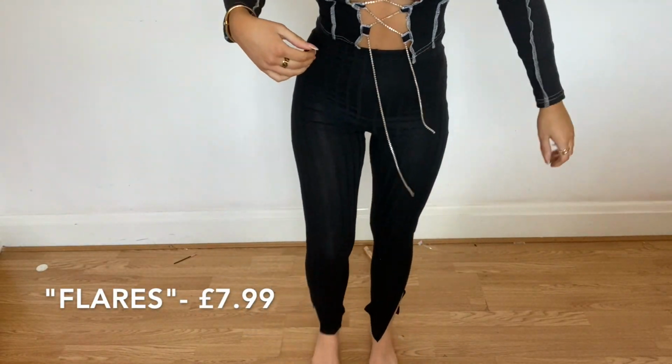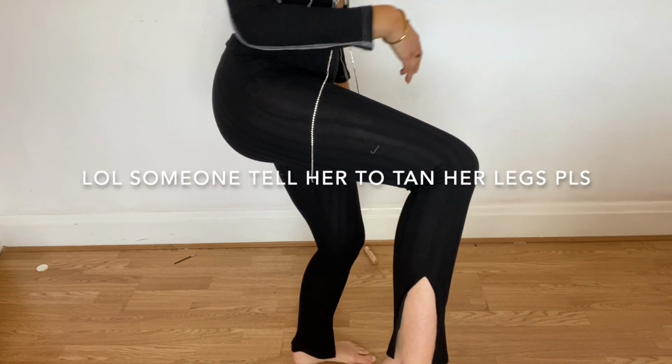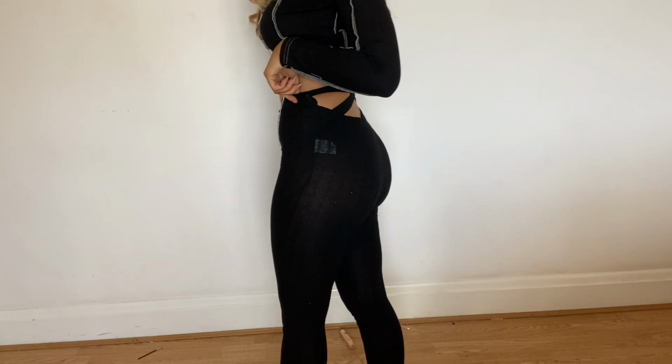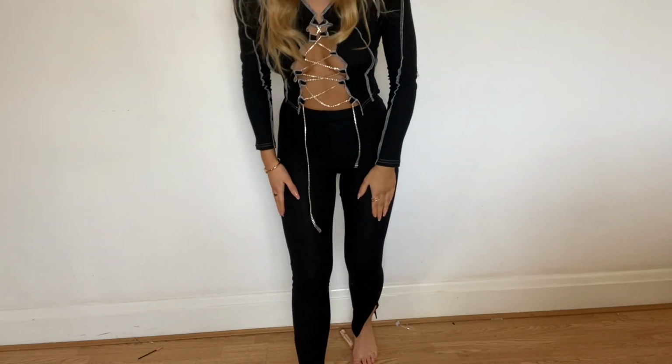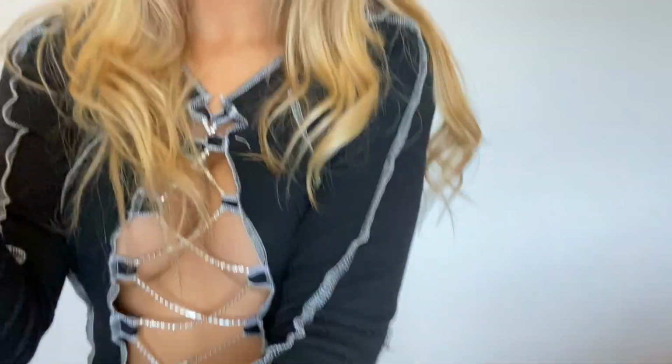And then I've got, secondly, these leggings. They're supposed to be flared for one, but my legs are too long for them. So the flares actually come all the way up to there, when really they're supposed to be down there. And I think they're supposed to be crisscrossy. They would look really cute. Look at that. However, they're not, and they're not flared at all. They're literally like leggings on my legs. My legs are too long for this. I think I'm only like 5'6", 5'6" and 8. I've got these leggings in a size small. If you can see, they're like a giant rib. I don't know, I'm just not really vibing them.